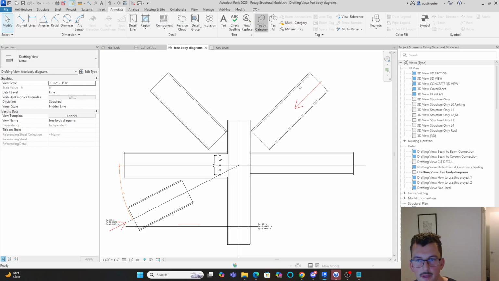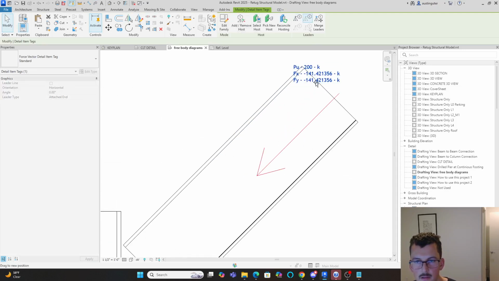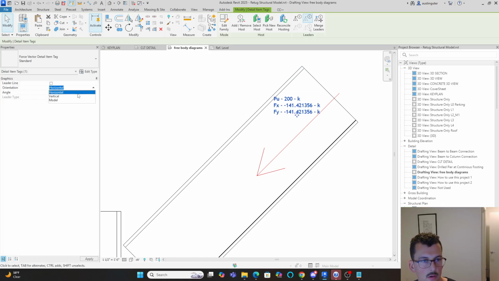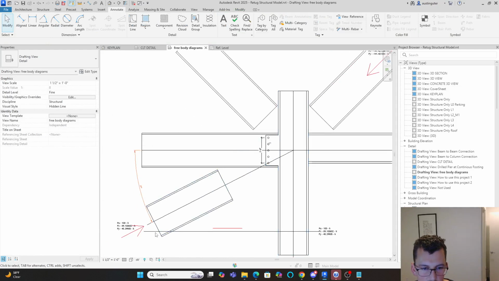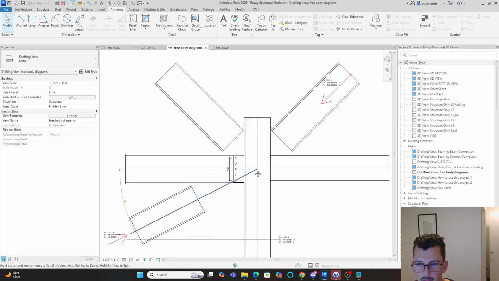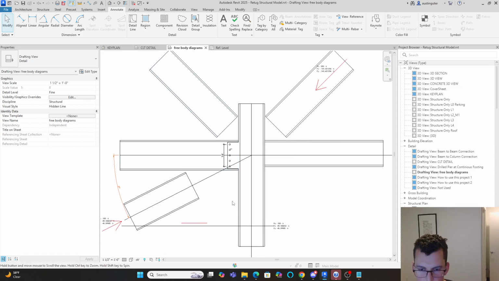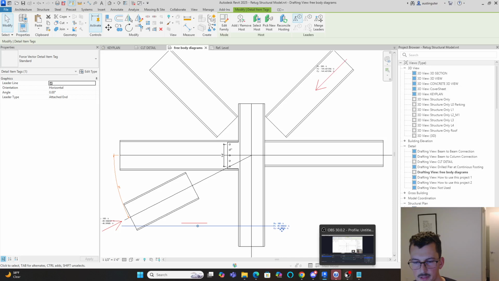Annotate tag by category. And then again, I don't like the leaders. You can also get this rotated. Oh, I thought that might change, but maybe not. But we can start to add some of forces in the X and some of forces in the Y, and moments about a point with a little more logic. Might show off some Dynamo or some C sharp, maybe both, because Dynamo and C sharp are great ways to kind of start to programmatically do some of this stuff.